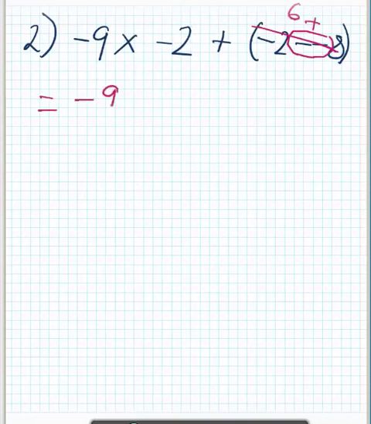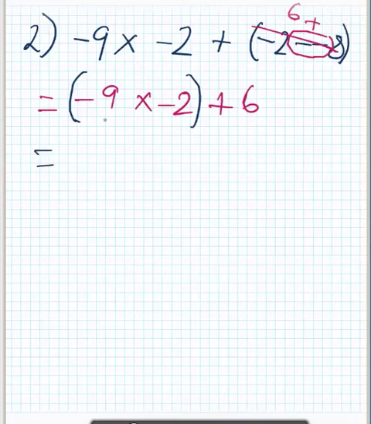We've got minus 9 times minus 2 plus, it's not a negative 6, it's just a positive 6. And we know the positive can stay invisible. Now our next step is, well, what operations do you see? We've got multiplication and addition, and it's multiplying a negative 2. So we have to do multiplication first. So I'll put brackets around this 9, which is a negative 9 times a negative 2.